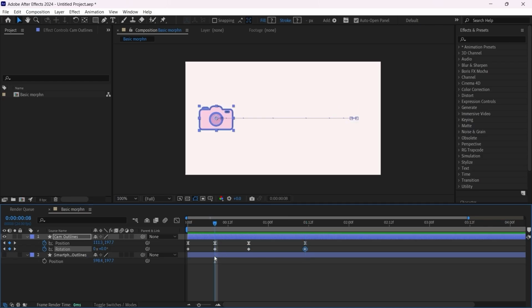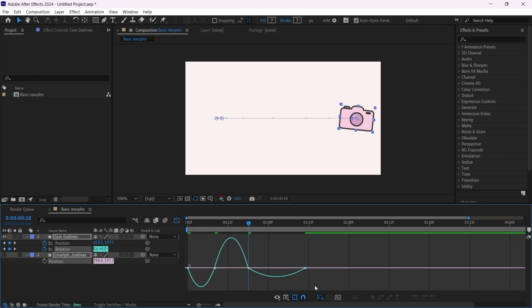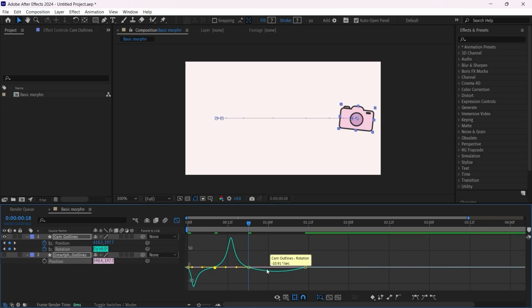Okay, so for the second one, let's put -6, something like this. And then for this one, let's put just the number 6. So same thing, F9. Go back to the speed graph and then pretty much do the same thing as we did with the position keyframes.